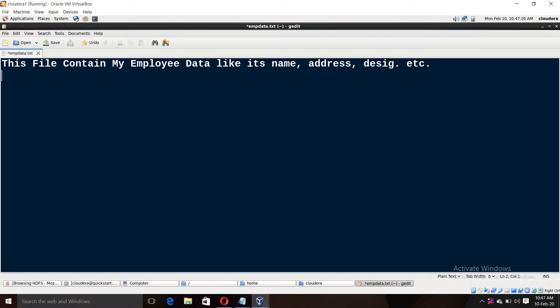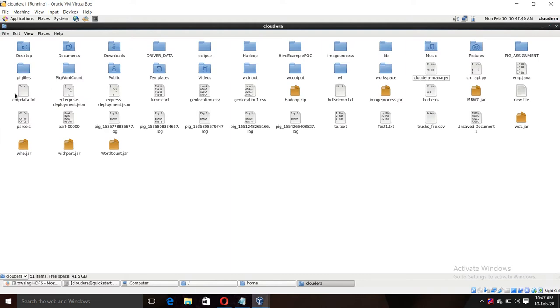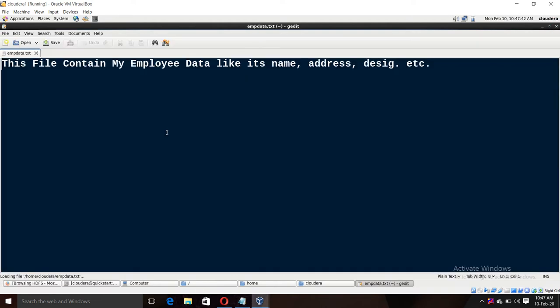You can write a lot of things if you want, but right now I am trying to learn how we can work with the Hadoop clusters. So after that, just save it and close it. Now I have one file called employee data, and inside it we have something.